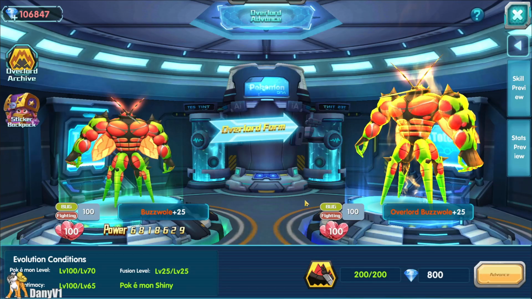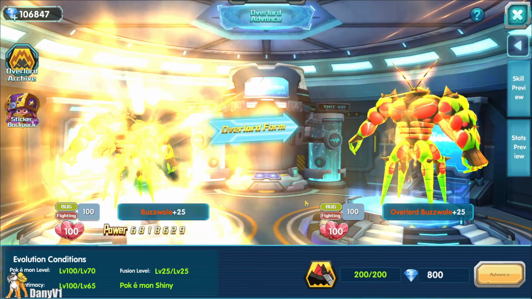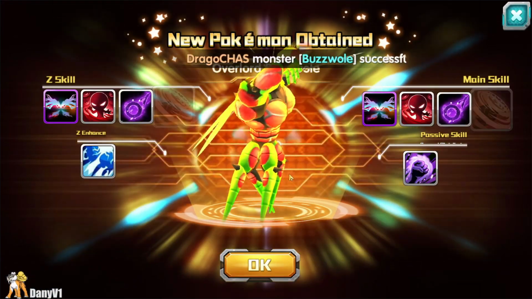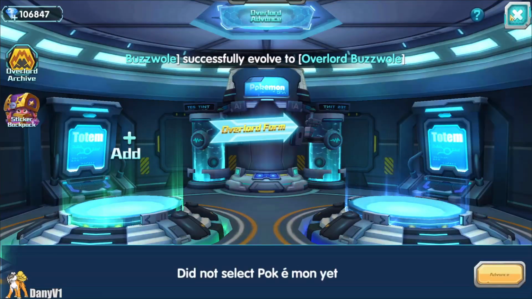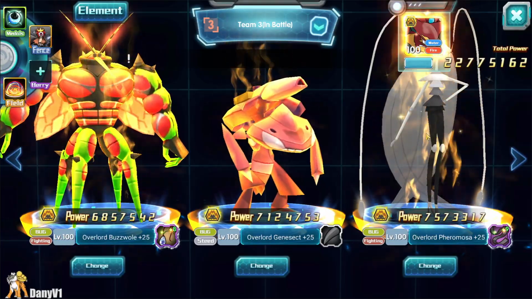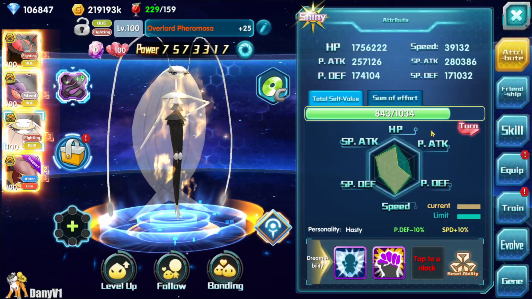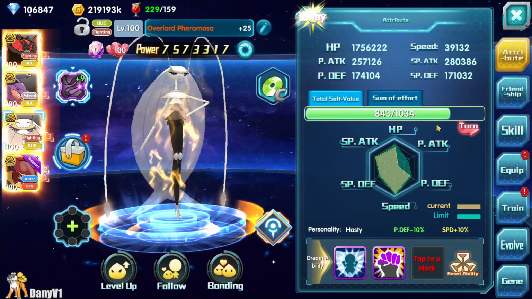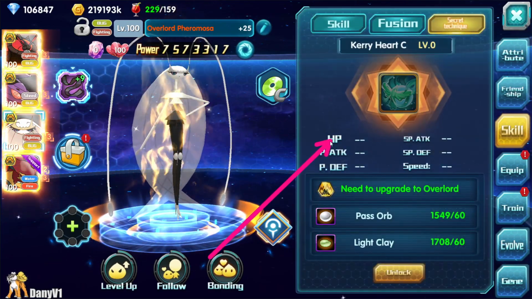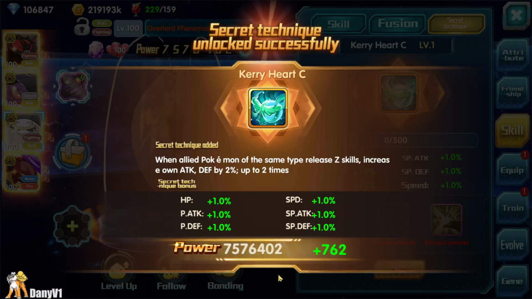So we already spent around 3.6k diamonds on all of this Overlord stuff, and let's go! We have the Buzzwole over here ready to go. We go back to our team, now what do we do? As we said a while ago, we will be unlocking the third ability, dream abilities, and secret technique over here on our Pheromosa. As you can see, secret technique, boom, unlocked.